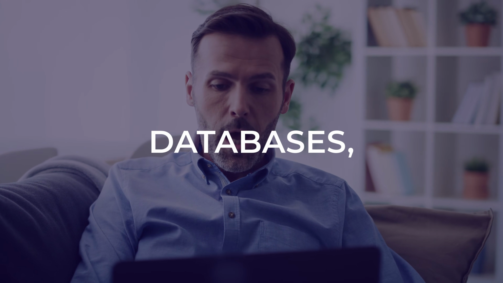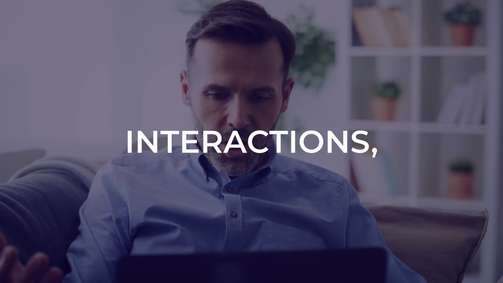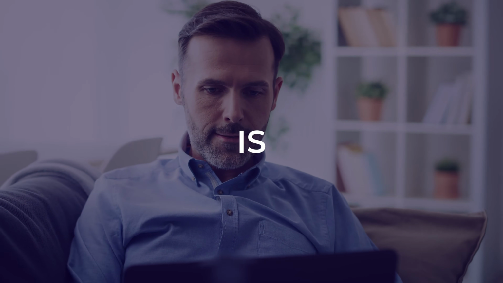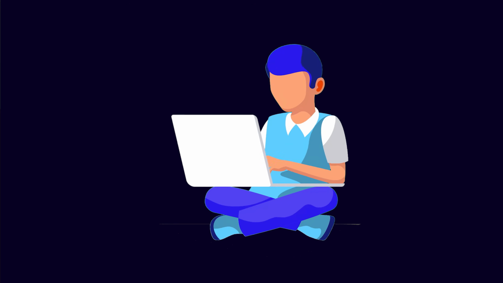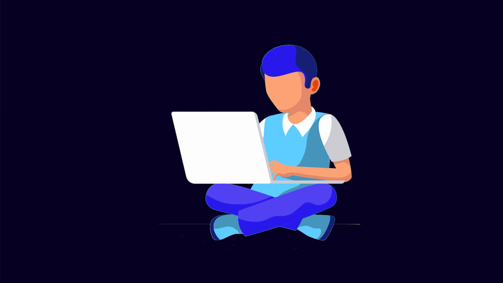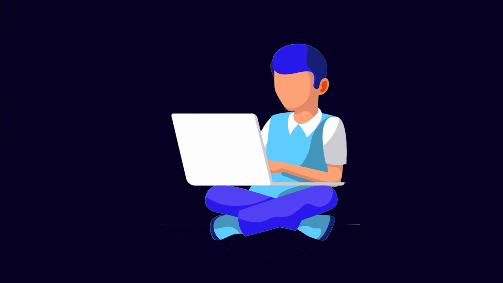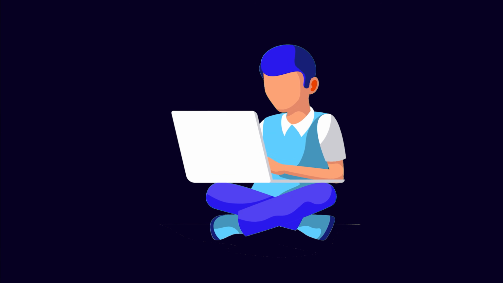Now you're dealing with databases, unique links, real user interactions, and making sure everything is saved and synced correctly. And if you don't structure it properly, your app can quickly become messy, hard to scale, and difficult to maintain. That's exactly why in this video, we're gonna build a complete production-ready event planner application from scratch.